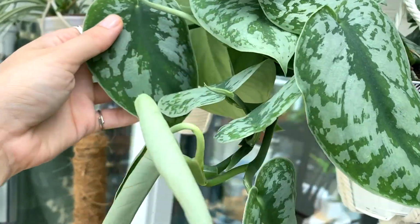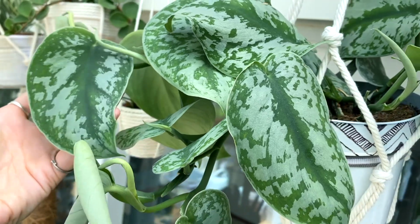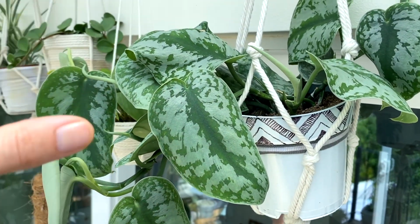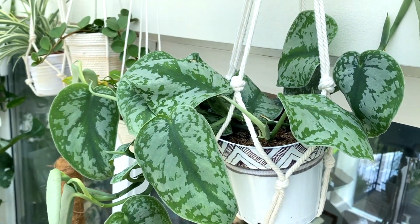But yes, I adore this plant, and it's got such beautiful velvety leaves as well, which is something I love. I love velvet leaved plants in general, and I love the bluey silver ones. So put two and two together, it makes me very, very happy. Oh dearie me, the heat is going to my head and I'm losing my mind.